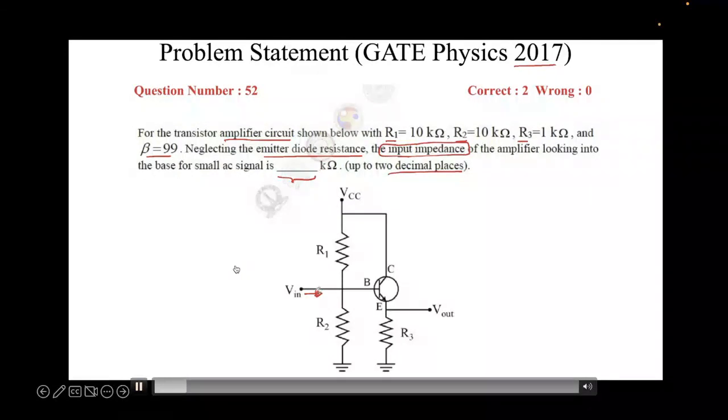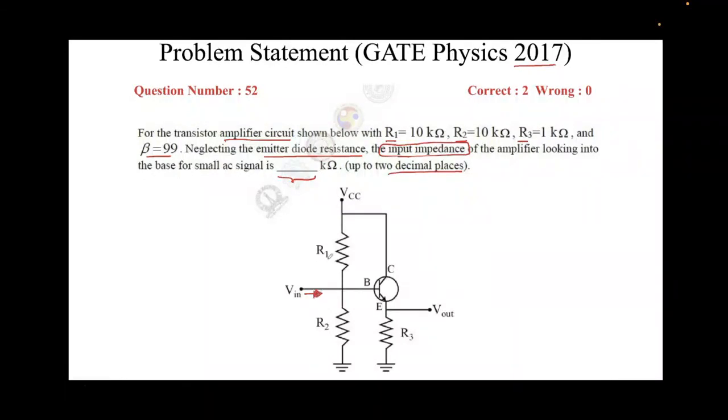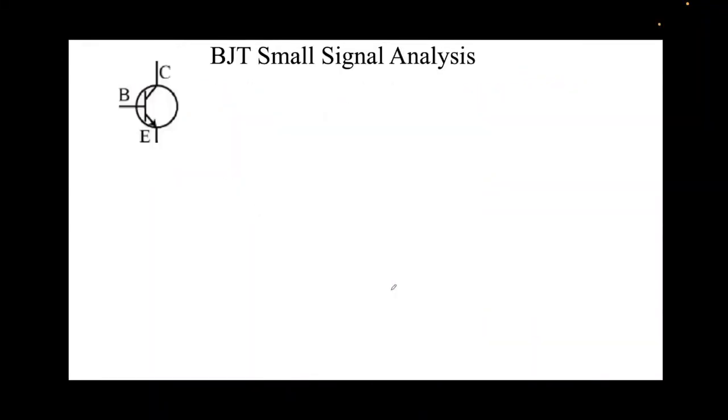So just getting right to the problem. This is the BJT that's given to us. It's an NPN BJT and it says that it's an amplifier circuit, and for this we have to perform the AC analysis. So how do we go about doing it is that we first need to understand what is the model of a BJT as far as small signal analysis is concerned. So this is the BJT that we have, NPN BJT with collector, base and emitter. The current will flow out of the emitter.